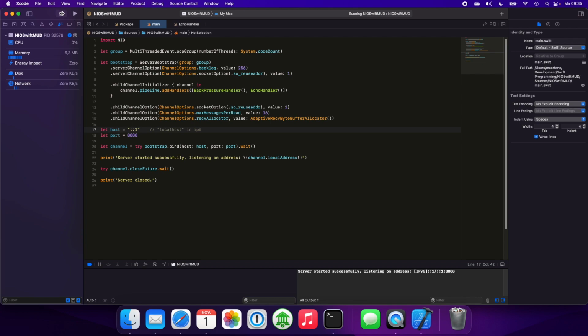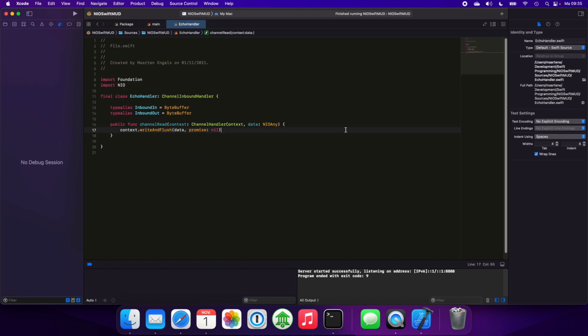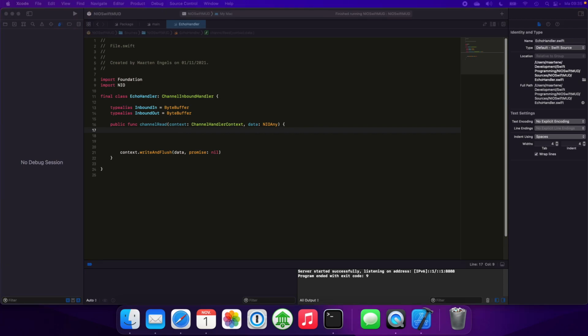Let's make it a bit more interesting, and this will be the final step for today. What I want to do is have the text echoed back in a different color. That way it's much easier to understand what the player typed and what the response from the server was. That requires working with these data types and transforming them into other ones, because these are byte buffers, and to add color into them we need to introduce ANSI escape codes.